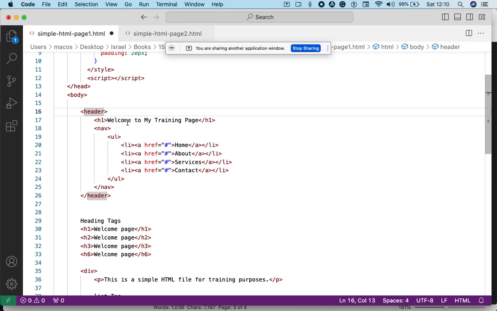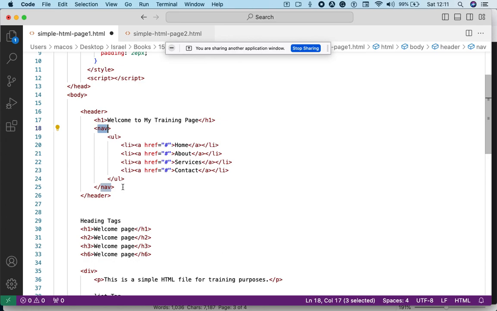Okay, so now we talk about this. We now have what we call the nav bar. This nav bar is another type of HTML tag that allows you to add a menu. I hope you understand what a menu is. There are links that people can click that will take them to different pages on the website or to another website.